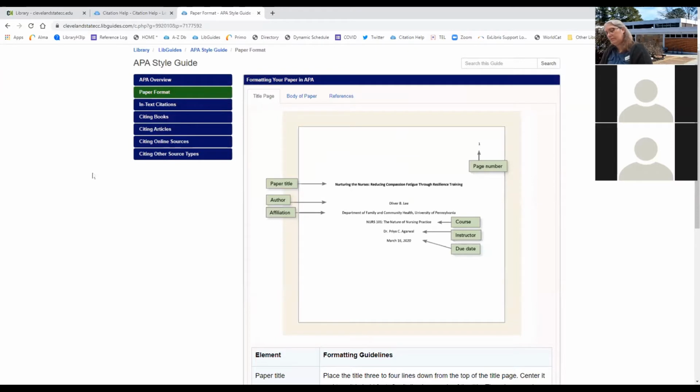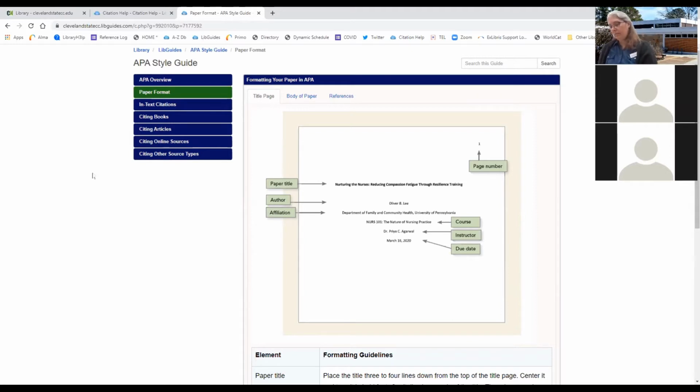Before we go further into the topic of citations in APA, I want to talk about the formatting of your paper in APA, because that's where you're going to start, just setting up your paper. This has changed a little bit. So if you've used APA format in the past, this may look a little different. They've actually made it easier on students. So now there's two different versions, one for professionals who are looking to publish and one for students.